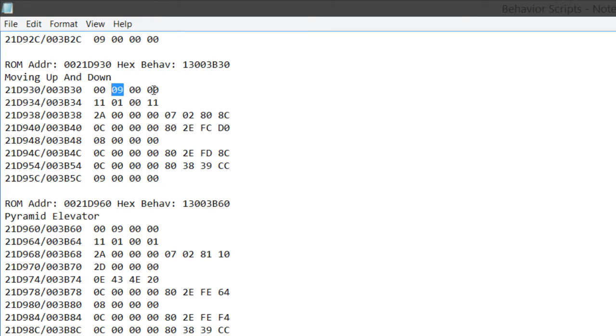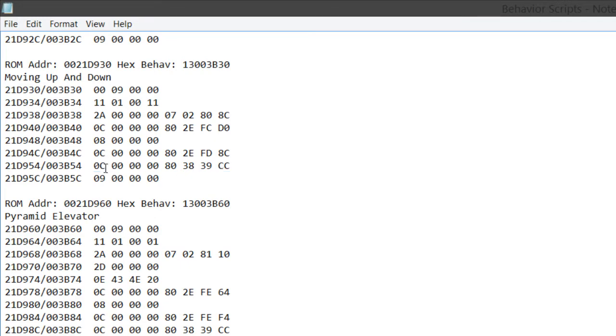So we have 00090000, that's usually the start of a hex command, and we have the end of it, the 090000 command. And this is the 08 command, which is the start of the loop, and this is the end of the loop right here. Make sure these are in your code or else it's not going to work. This right here is the function for collision, or interaction with collision, I believe.